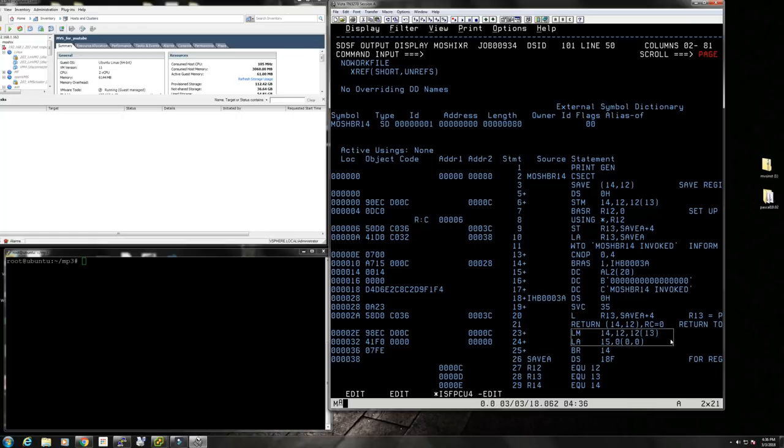We could just write these three instructions ourselves, right? Here we're putting zero into register 15, which is this part here. So you can see we're basically putting a zero into register 15, which is used as a return code by the caller of our program. If you remember, we just saw that our assembly went with return code zero, which means that somewhere at the very end of the assembler code itself, in the program that assembled my assembly program, there is a line like this. And then branch 14, which is the return to the caller. And this is it.